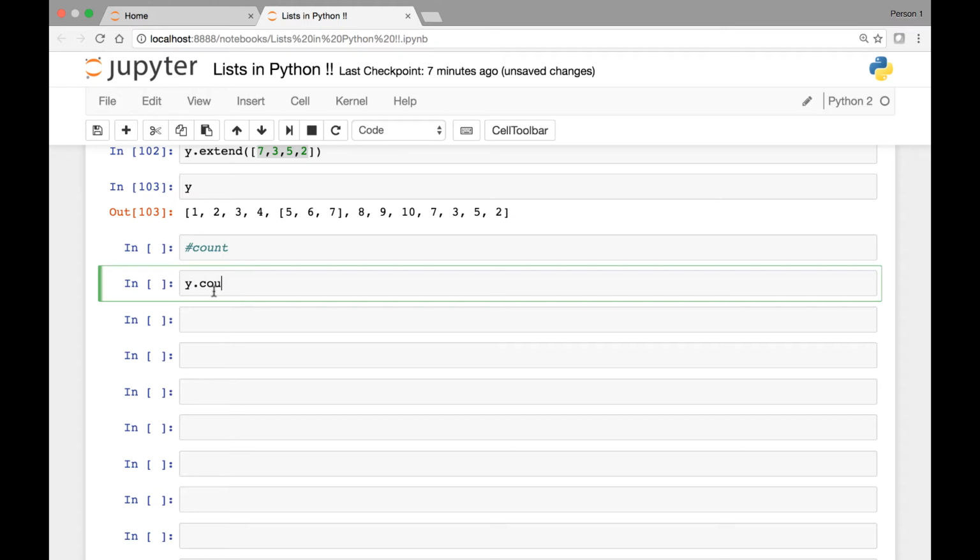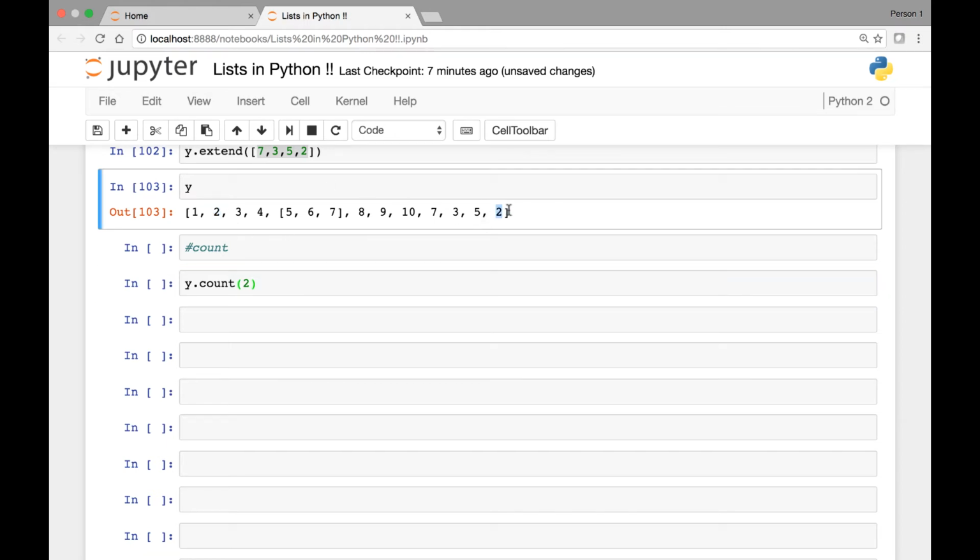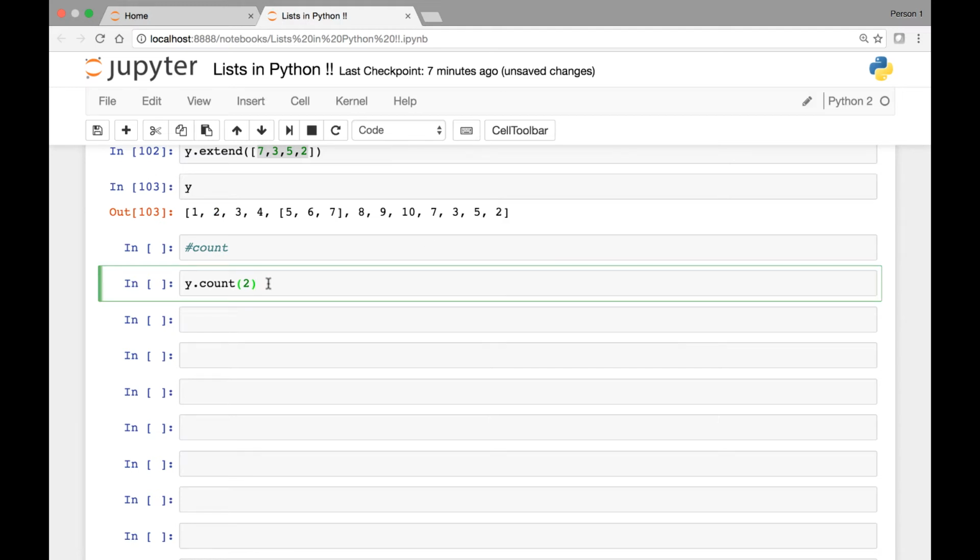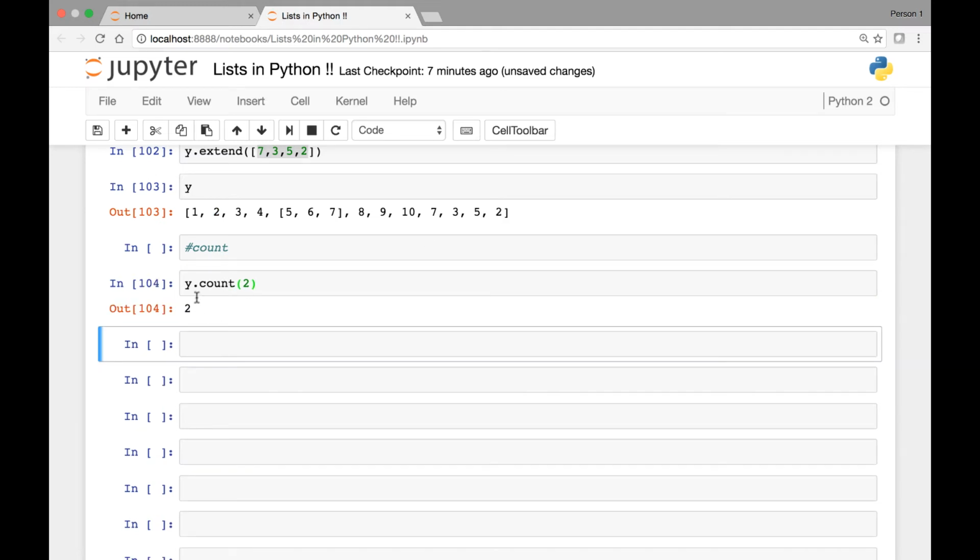So we can simply say y.count, C-O-U-N-T, and then pass 2. Here we see that 2 exists once here, twice here. So the result will be 2. 2 occurs in our list twice. So the count method gives us 2.